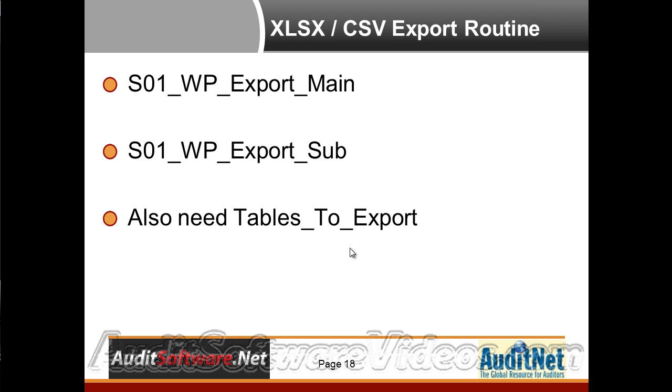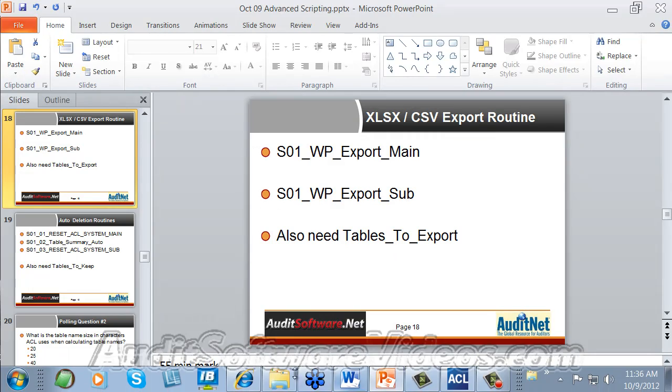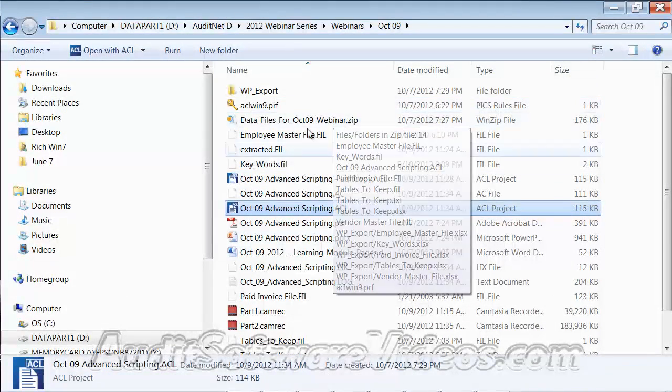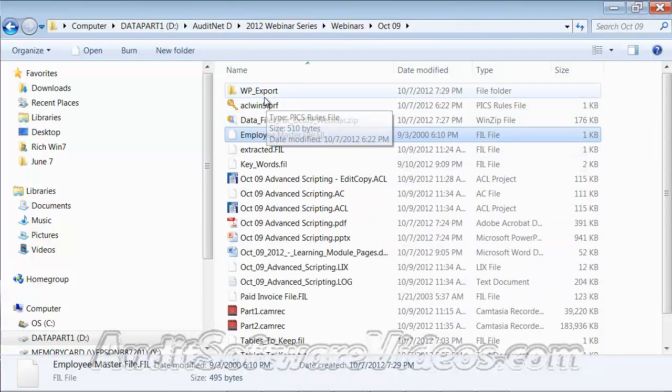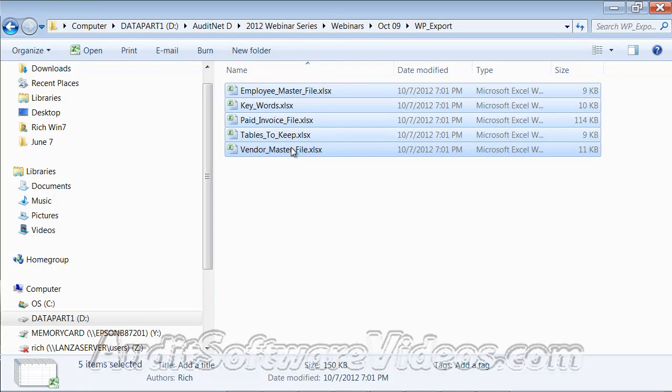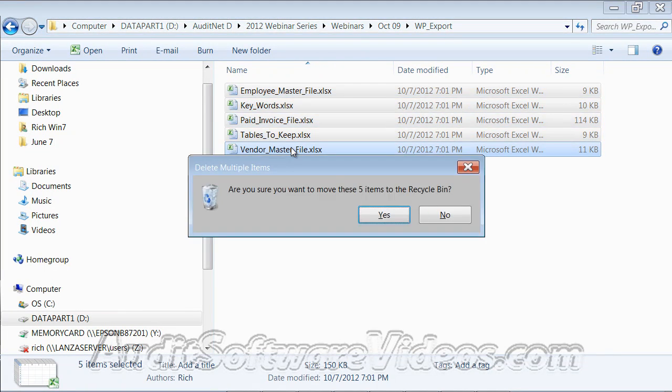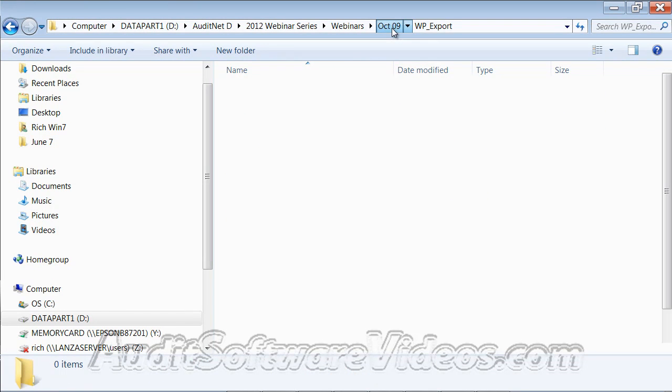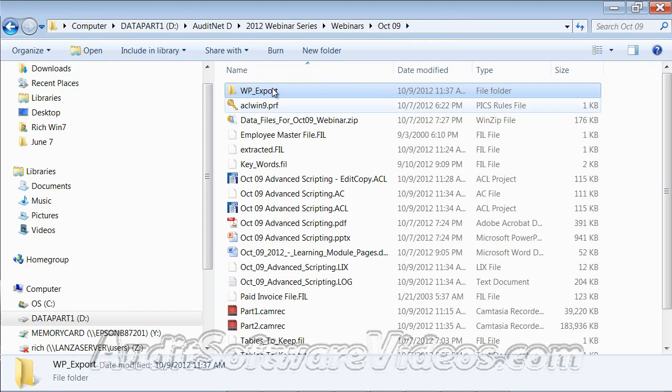What's kind of cool about this is that you can actually set a folder of where you want the work to go. So this is something where over time, instead of having everything on your hard drive, which we all get used to here in ACL, showing up in this one folder, what you could do is export to this folder here like I've done. This is the workbook or work paper export folder, and notice I've tested and exported all of my files there.